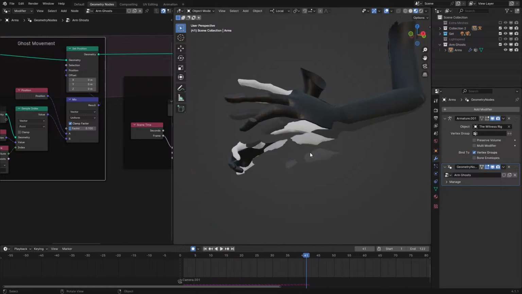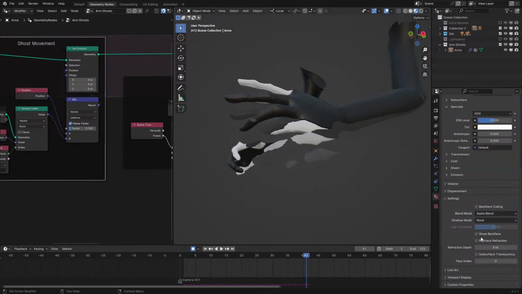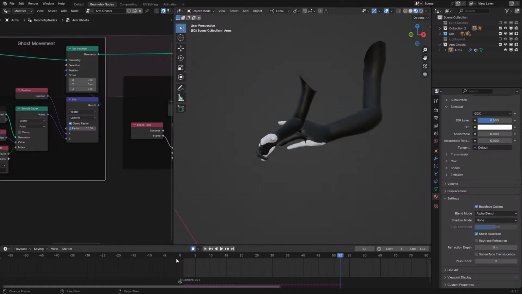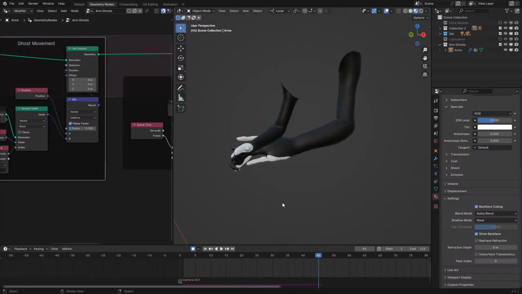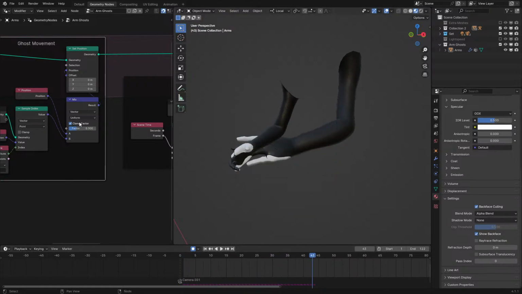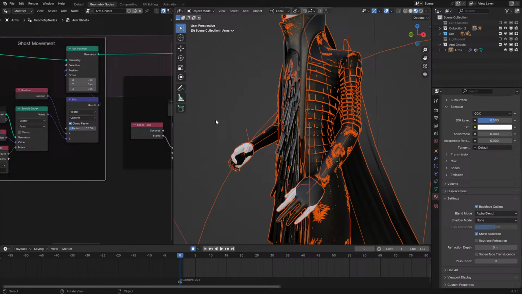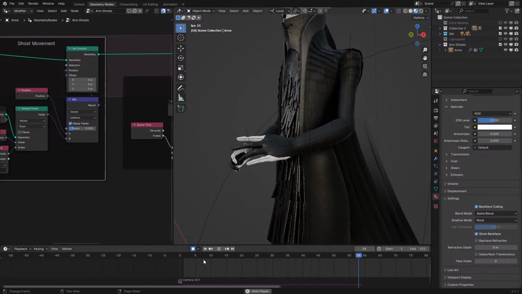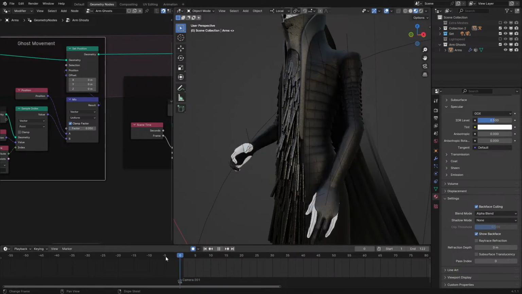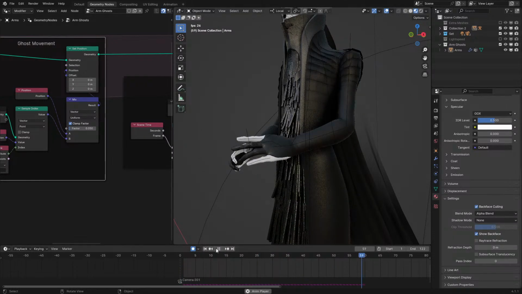Also, I just noticed something. It's clipping. So we need to do show backface and backface culling. There we go. So we can have multiple layers of the alpha. I should mention that alpha blending can be very annoying, just because of how it's calculated, but it's fine. Let's set this to a reasonable value, which I think is 0.05. No, that's not good. Here, let's show the actual arms so that we can see this in context. So here, no, that's not looking great. Okay, I've done this before, and I've made it look good before, so I can do it again, if need be.